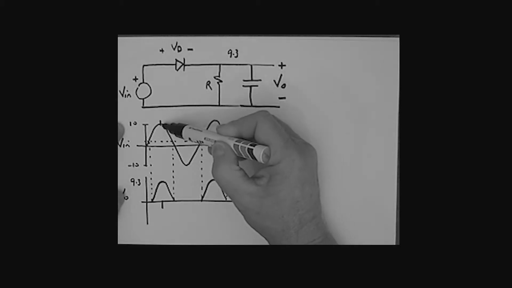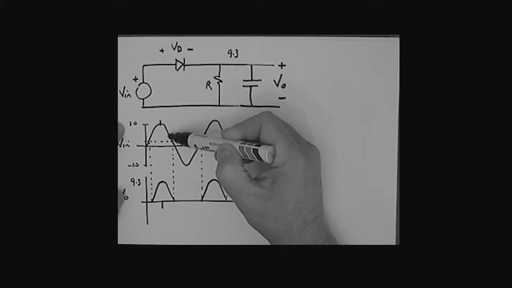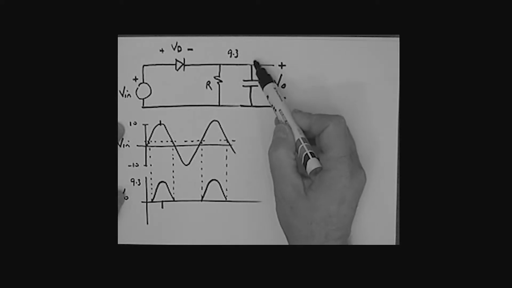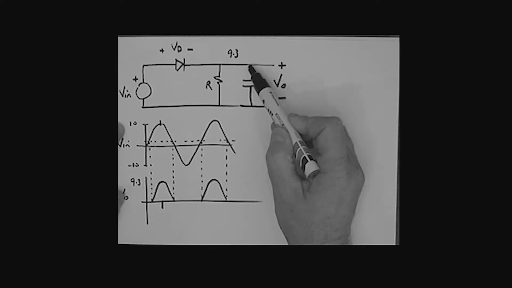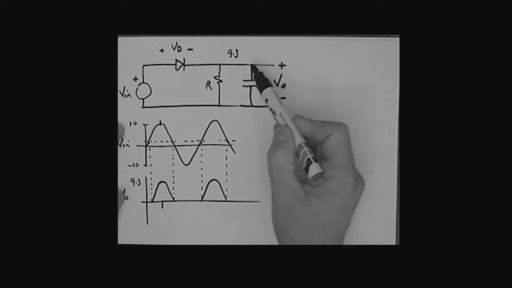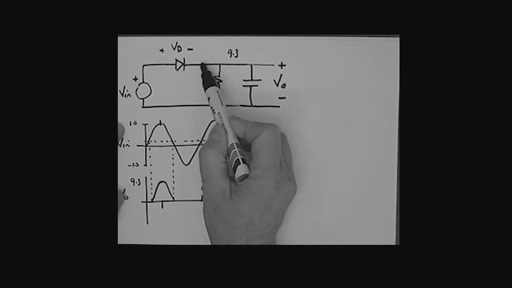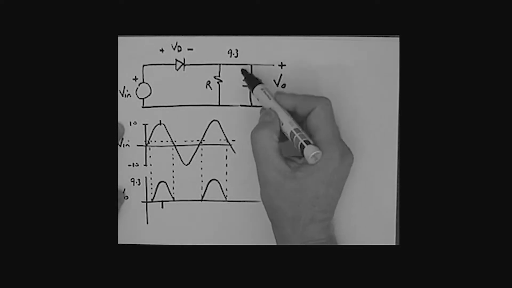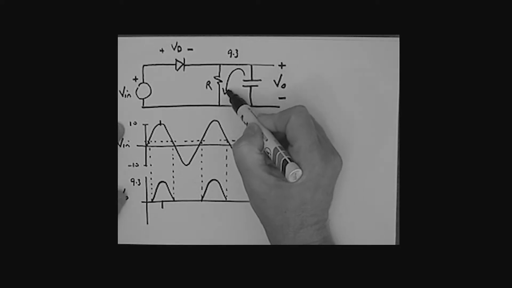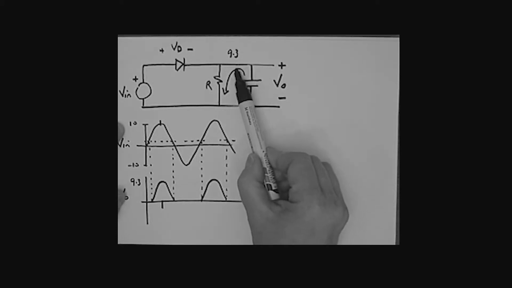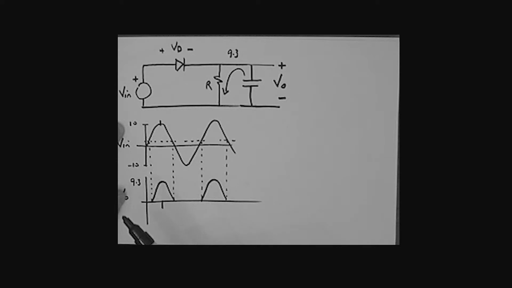So even when Vin starts to now fall, as we move on in time, this output voltage is going to basically be held by this capacitor. The capacitor has to discharge for this voltage to fall. Now, the capacitor cannot discharge through the diode. The diode cannot conduct current in that direction. It can, however, discharge through this resistor. But if we were to make, if you like, this capacitor-resistor combination very large, it would take a very long time to discharge. And so what we might see is really a waveform that would look like this.